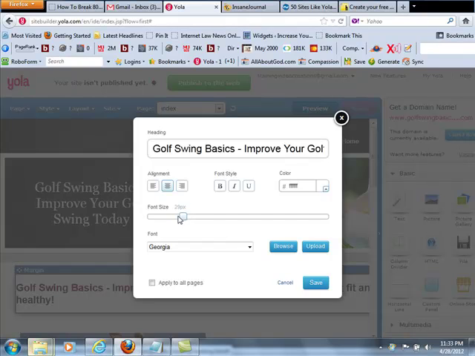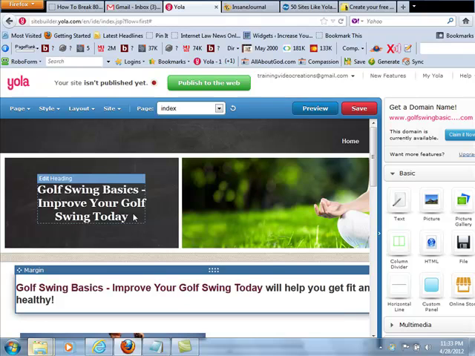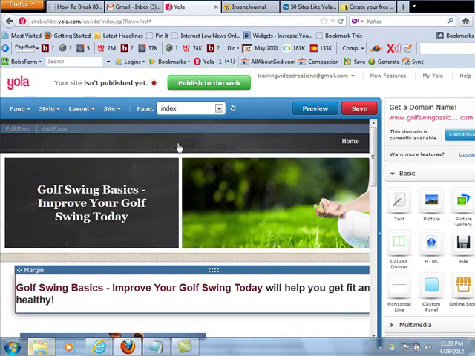Take the font size down just a tad. There we go. We can make it bold. And notice here, as I'm making those adjustments, it changes it on the page. So then we can hit save. There you go, looks a whole lot better.